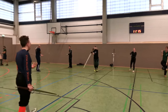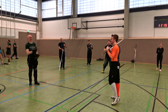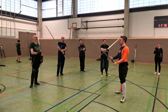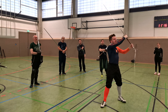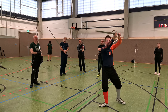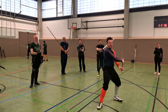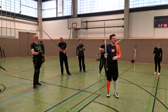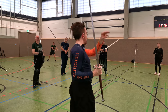I've been looking around a bit at what people are doing. There's a variation of different interpretations of Figueredo, as it should be. This is right and proper. But there's one thing I'd like you to pay a little bit of attention to for this workshop in particular. If we make the cut from below, from the right side, indeed with long edge, so keeping the arms open like so, from the left, I'd like you to work with short edge, because that also keeps the arms open. So you want to avoid crossing your arms like this on the left side. So not like so, but rather like so. So pay a little bit of attention to that. The other thing is, we need to share half the hall, so don't go over that half. So a little bit less space between you, just to make sure that the other workshop also has space. Right, continue.